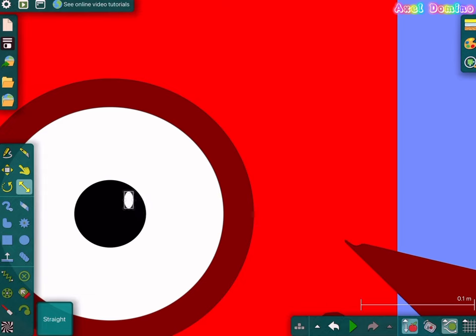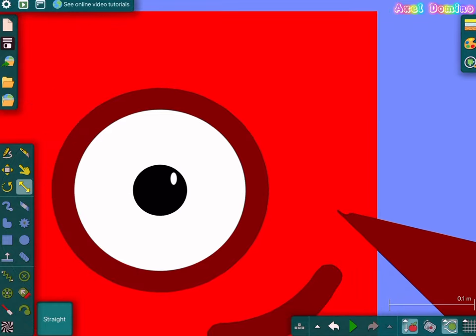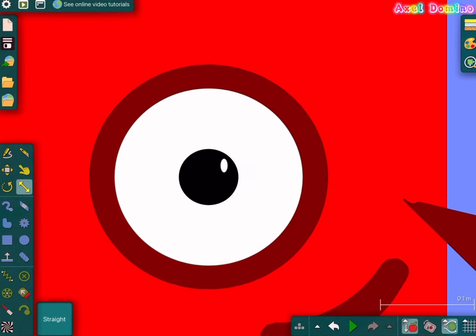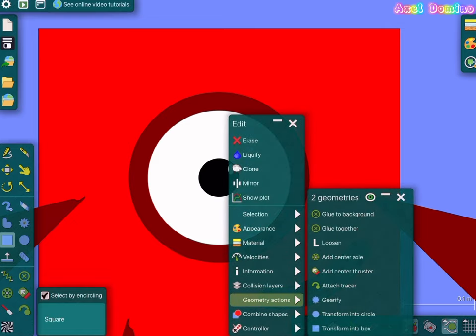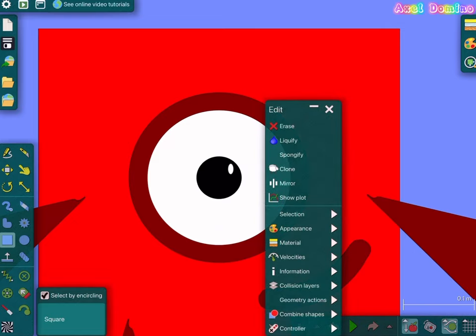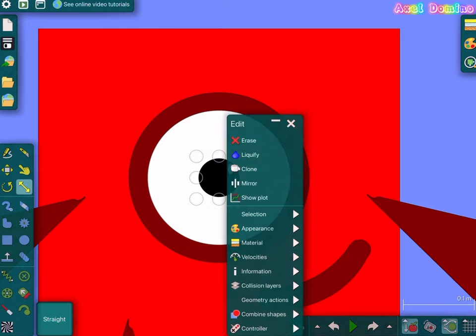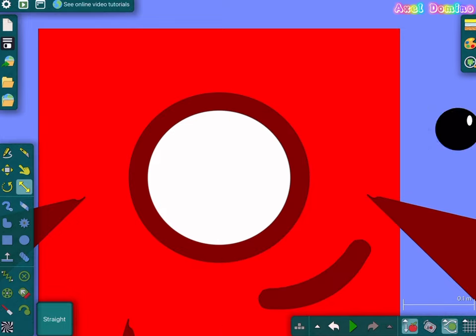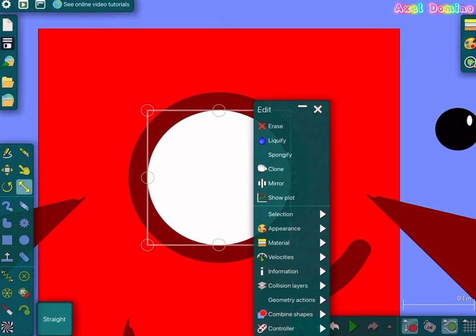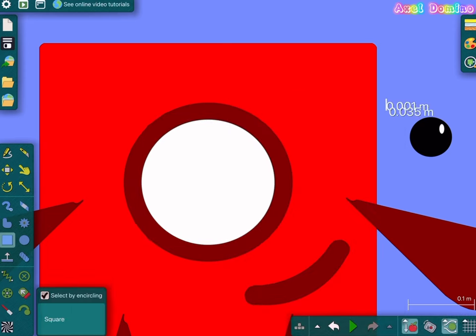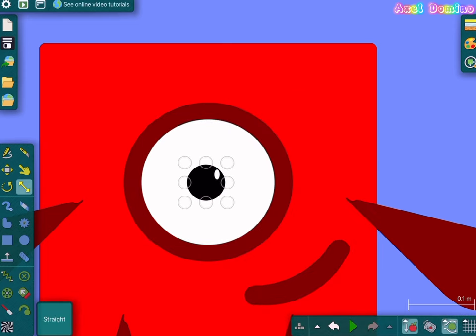And if you don't want it to get lost, and then you move the grid and then put it at the top right corner of the pupil. Or you can make it a step even further and press glue together and press combine shapes, and you can encircle it and press loosen, and then double tap the white circle and let's combine shapes and press subtract, and then press collision radius and plus collision layers A, and put the pupil back.